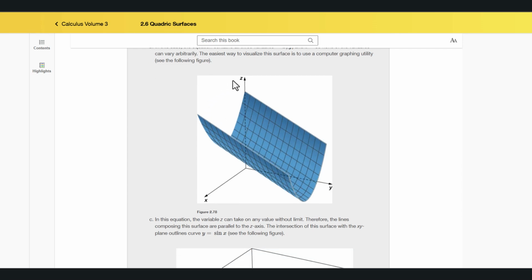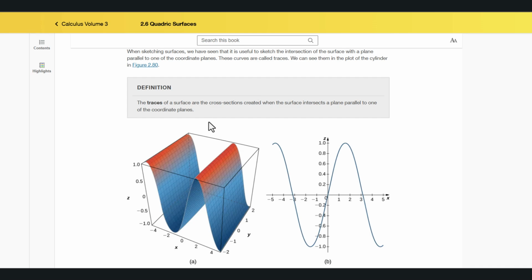And the reason why it does have all three variables is because it would be a cylinder in the familiar sense, but it's no longer aligned with an intersection plane parallel to one of our familiar planes, like the ZX plane or the XY plane or so on. I mentioned this verbally, but that curve that all the rulings go through, that's called a trace.